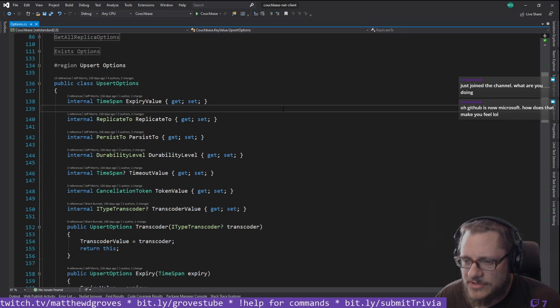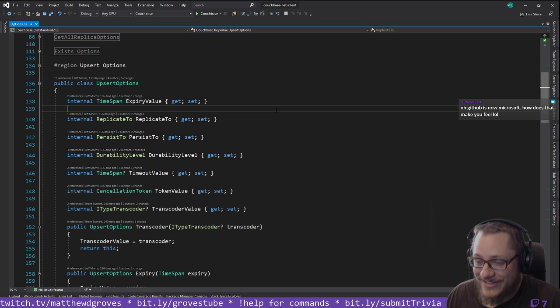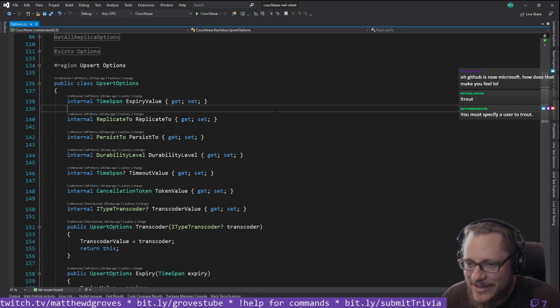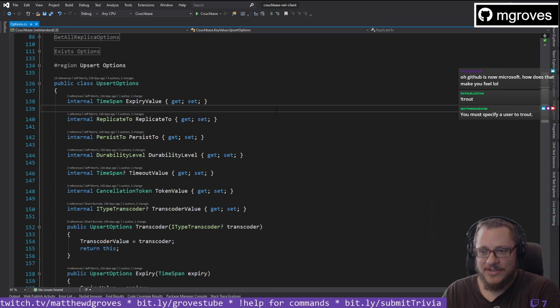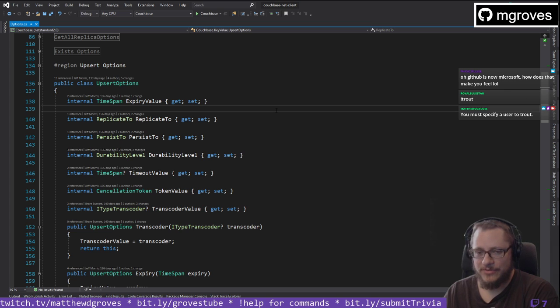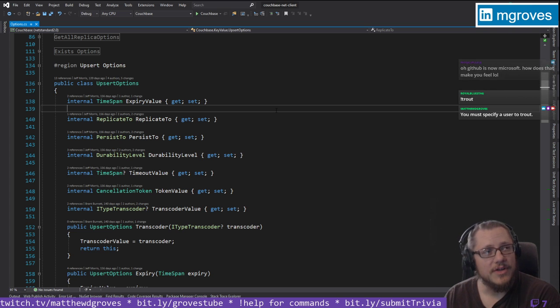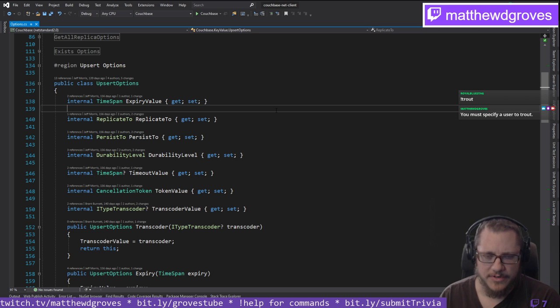Oh, GitHub is now Microsoft. How does it make you feel? We're still talking about that now, are we? So physics, please. I've been working with Microsoft tech for most of my career, so I feel good about it. I've seen Microsoft in the bad old days, and I've seen them go through a bit of a transformation into a company that's more welcoming of open source.